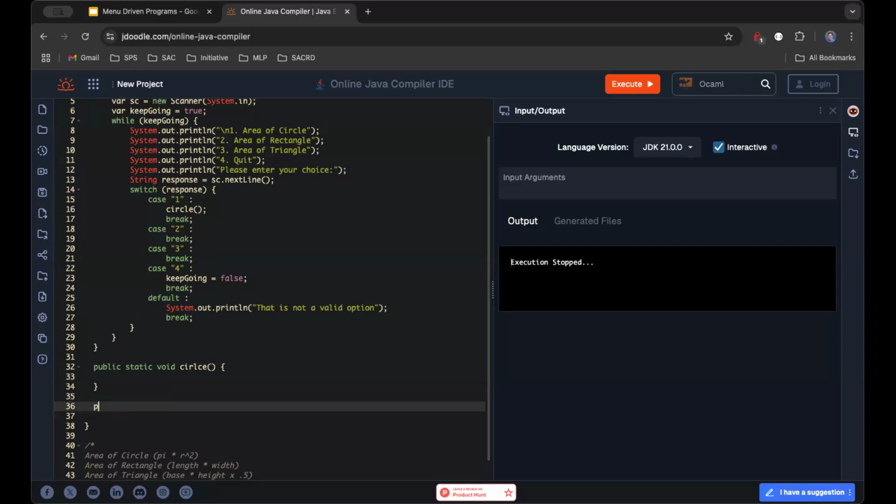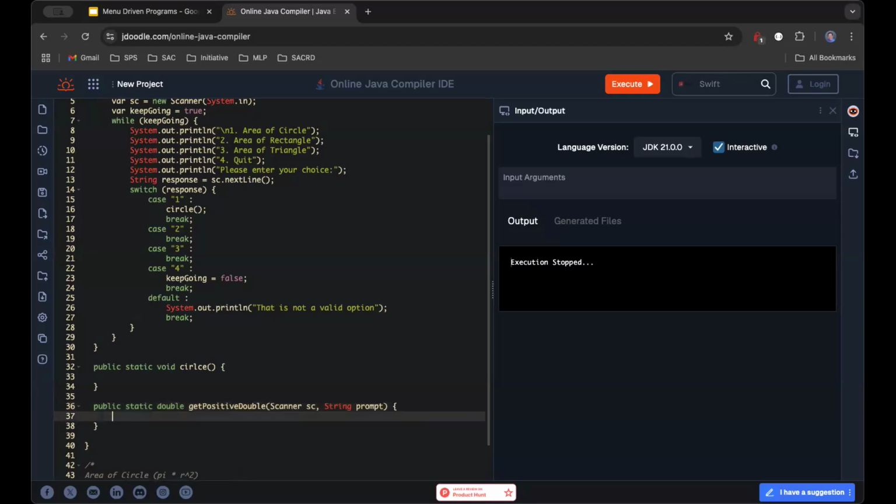This will be public static double get double, and we've written this before, so this should be very familiar. So it's going to take a scanner as a parameter, and then it's going to take a string as the prompt. Okay. And in this case, we do want them to be positive. So let's just call this get positive double. I could use the get double in range and just do a 1 and a max double or something like that, but we'll just do a get positive double option here.